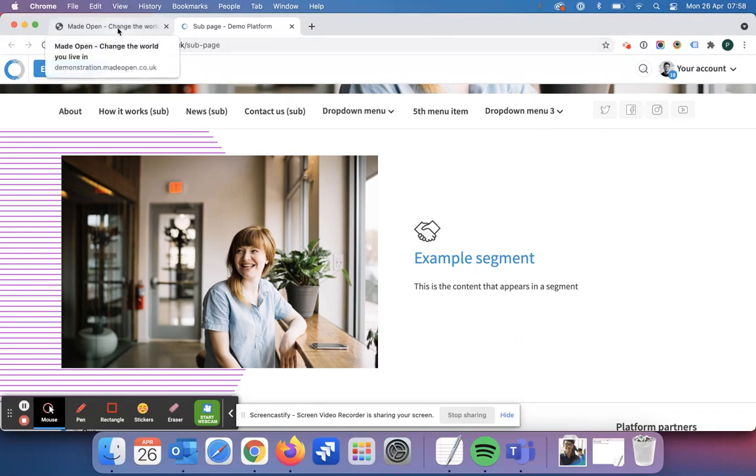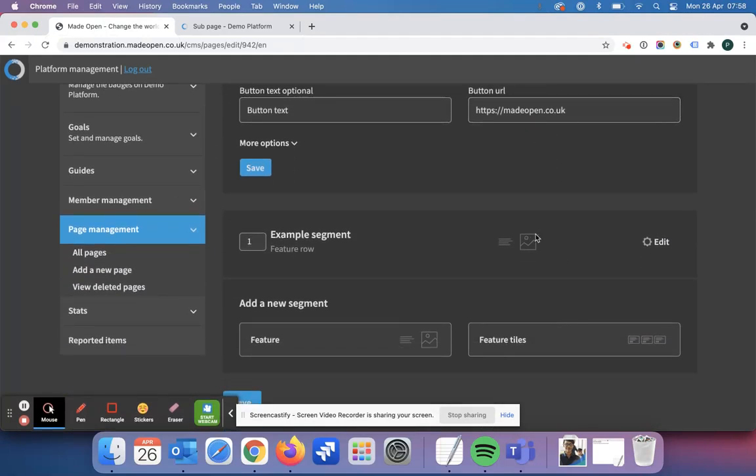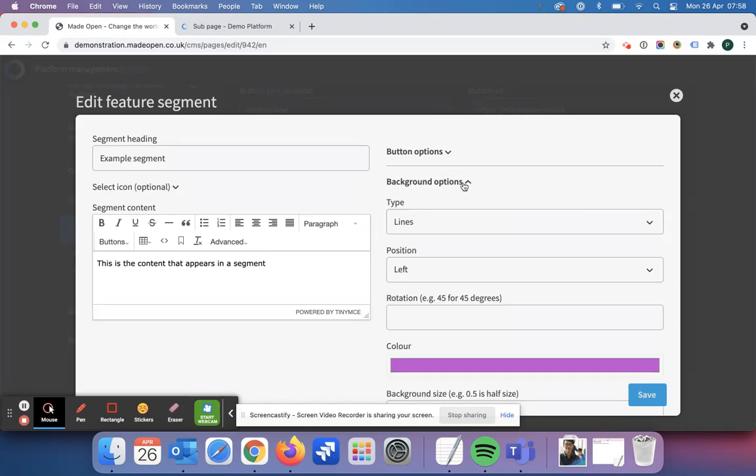Now, since the last sprint, we've worked on a few changes. The first change is that we've improved the layout. So when you go to edit or add a new segment, everything is now focused on this pop-up. This is just to give you a bit more of a focus around the segment you're editing, and should make editing elements of the segment a bit easier.